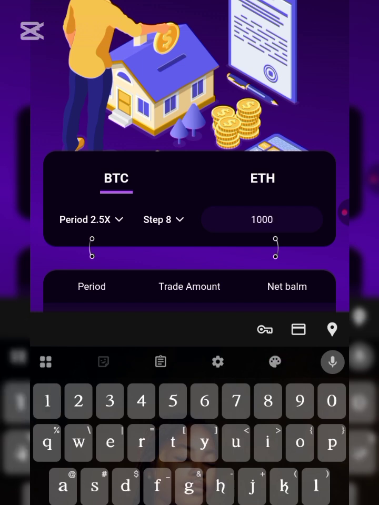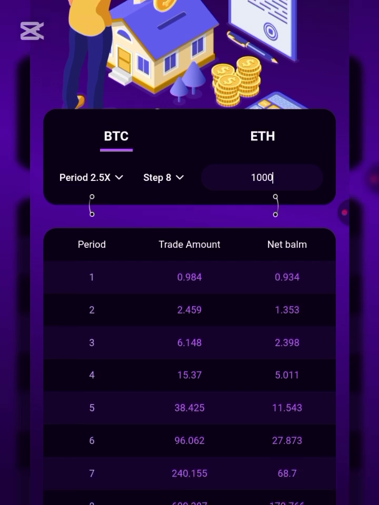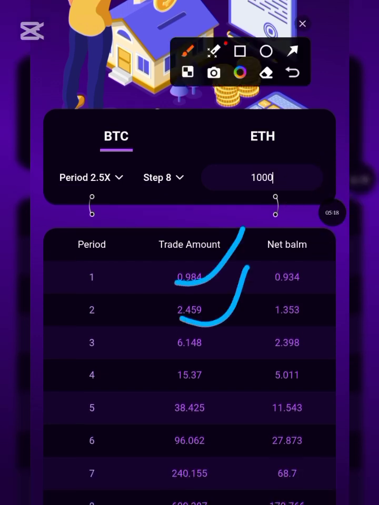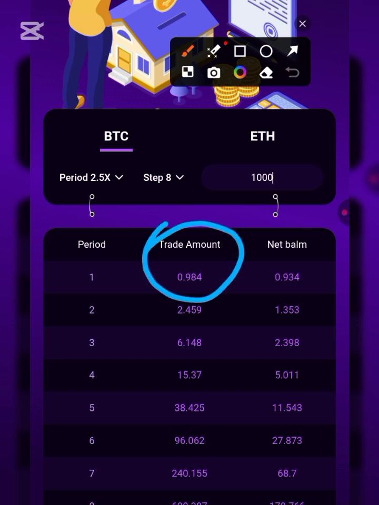So now this is what you need to follow concerning this particular platform. As you can see here, you have your first stage, your second stage, your third stage, down to the eighth stage. Now these stages guide you in managing losses on this platform. Once you want to go ahead and trade on this platform, you have to input your first trade amount right here. Once you input it, that is the first stage, and if you are able to pass the stage, then you can go ahead and continue.